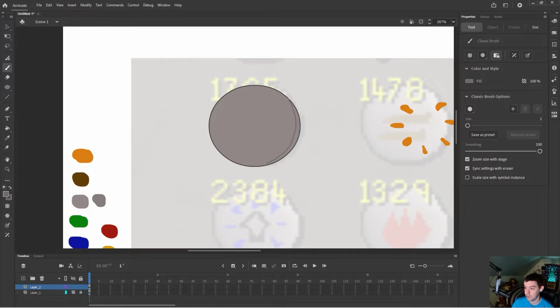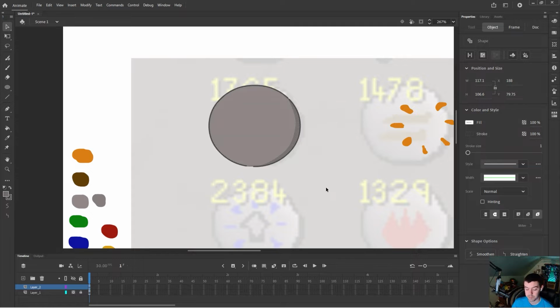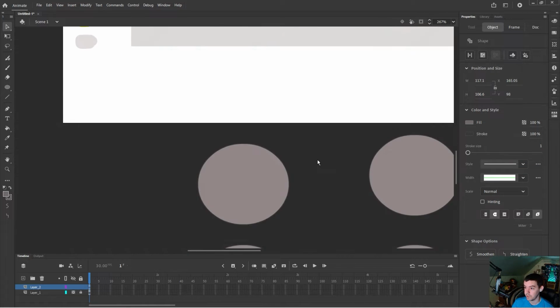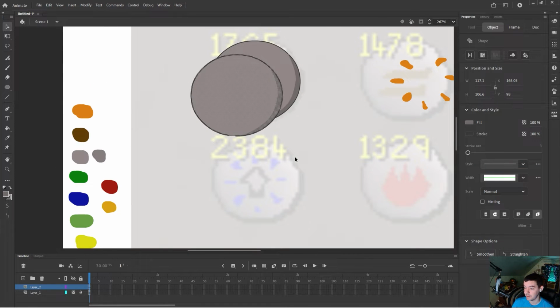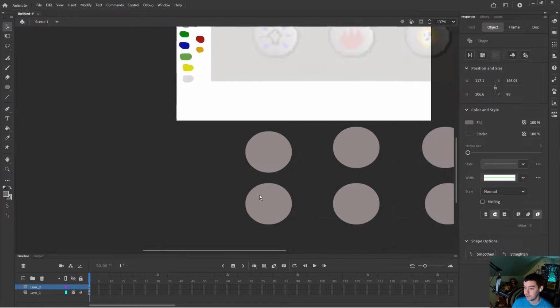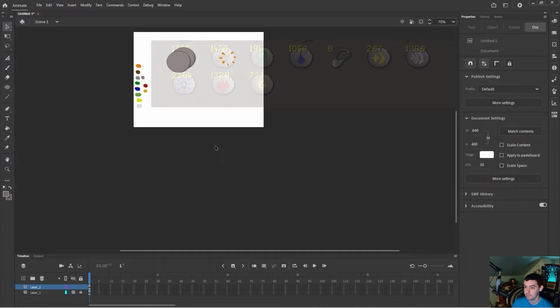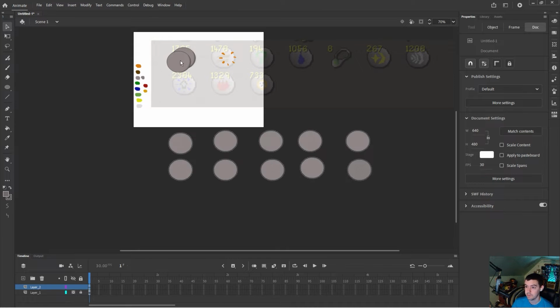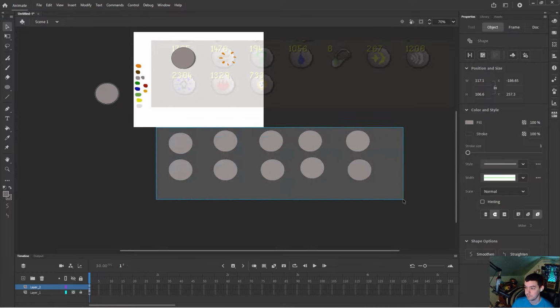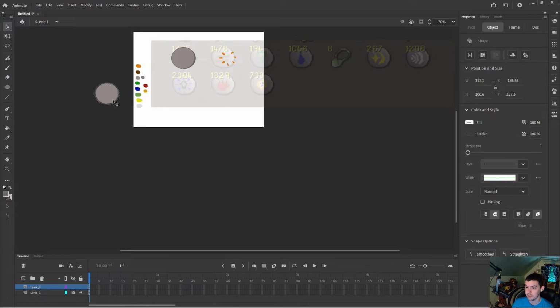So let's say I want it to be like that, and look at that. That looks way better, right? So I'm gonna overwrite my other circles because the circle is far superior. None of these circles really matter anymore. So, oh, right, move this over here. All right, now there we go.